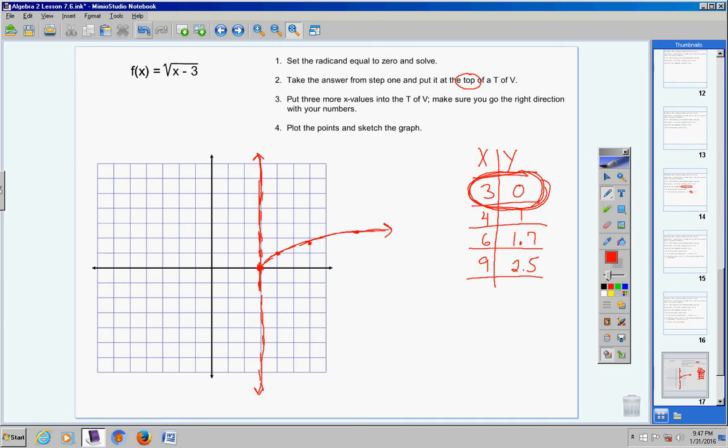Now guys, I hope you'll not think that I'm rushing. I'm trying to say to you, look, you don't need teaching. You need to take these notes and practice about 5 or 6 of these, okay? That's what you need to do. They're not difficult. Anyone can set a radicand equal to 0 and solve. Then put that number up here, then put points here, numbers here, and then graph the function. It's not difficult, but you need to practice it, okay? Alright, and that's why we're covering both of these in one lesson, because they're pretty simple.